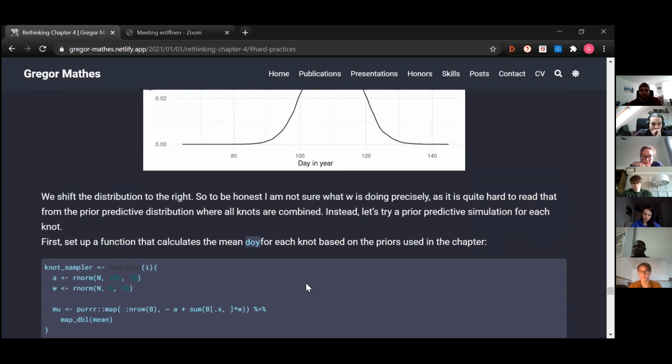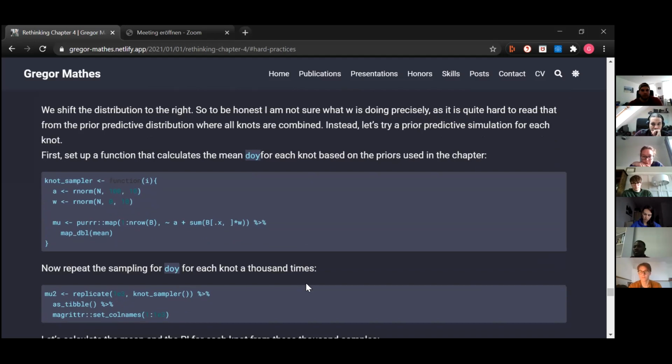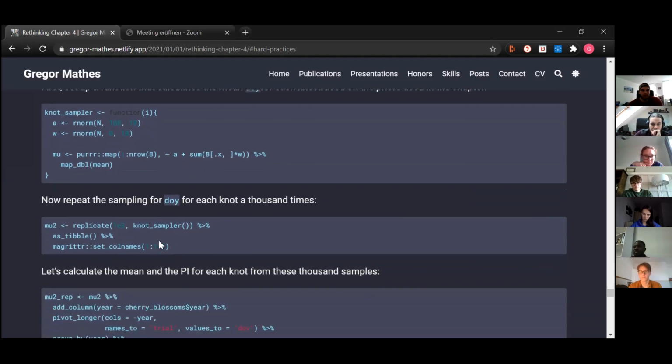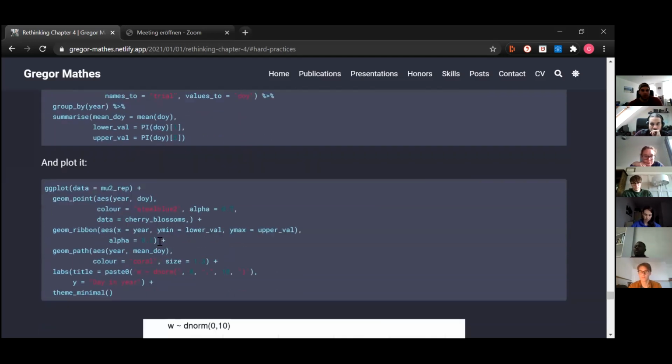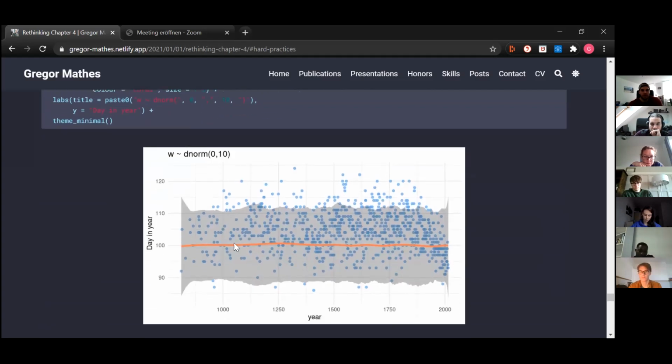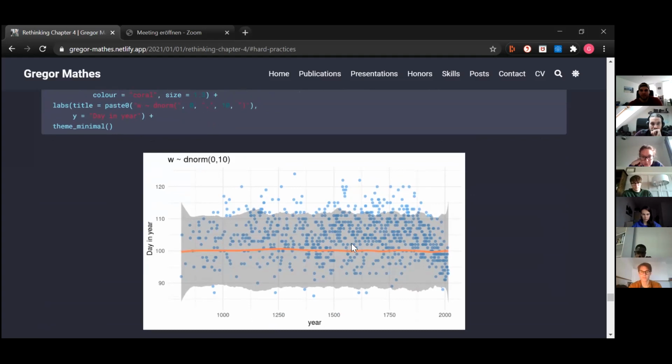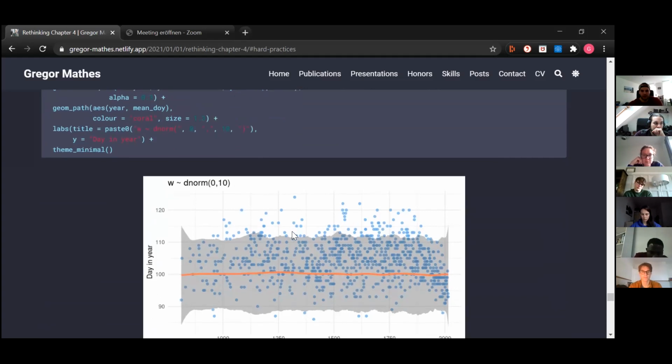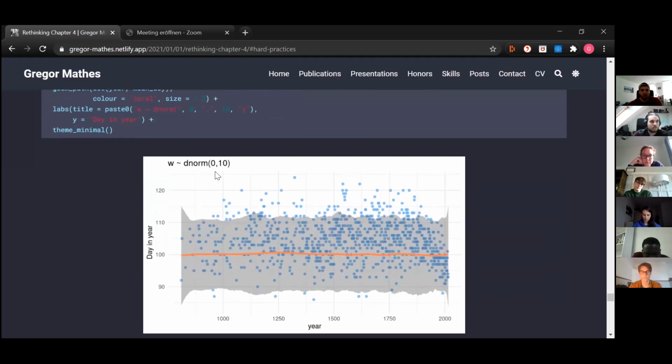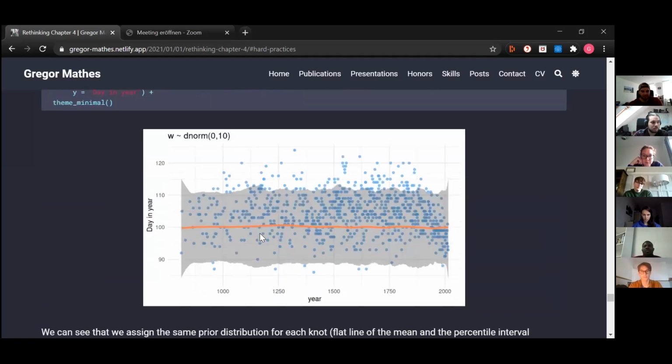And then I was trying to plot this on the real data. So the model hasn't seen any real data yet, but it just shows me the mean when I apply the above defined steps, I think 1,000 or 10,000 times, and the spread for W dnorm at 0 and 10.